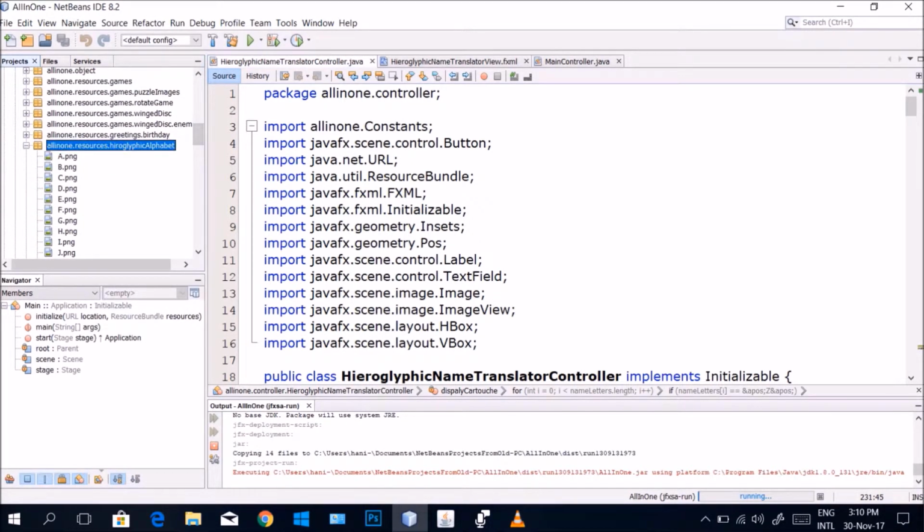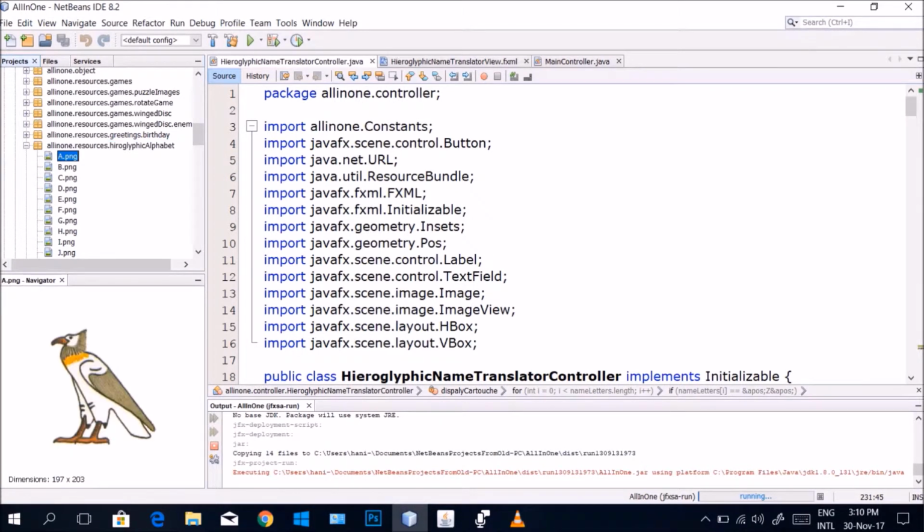I have also a folder for resources, and this one actually has images. Here I have this package, all-in-one, resources, hieroglyphic alphabet. This one has the hieroglyphic alphabet, as we can see, the letters from A to Z, all of them in the PNG format.